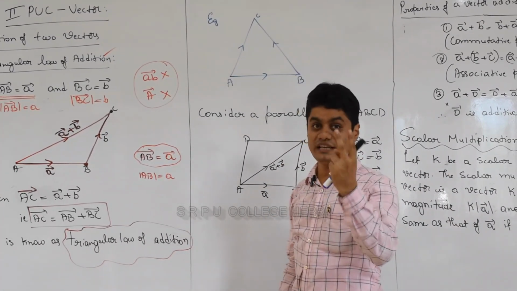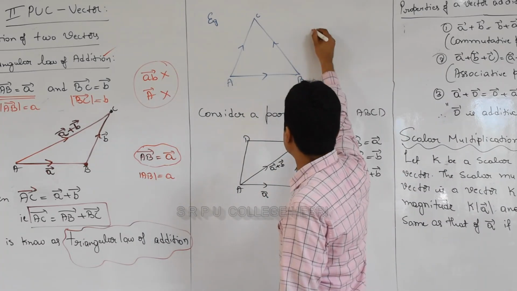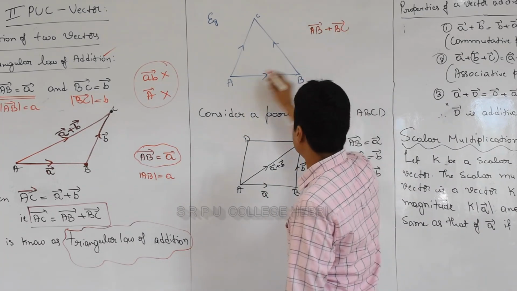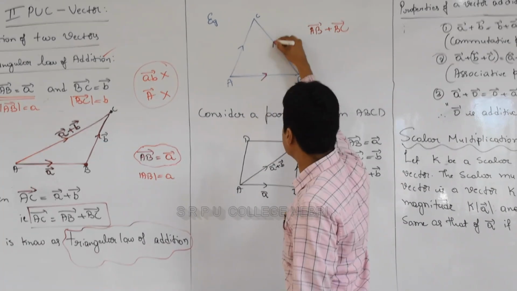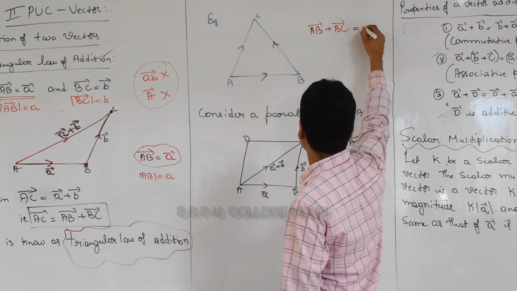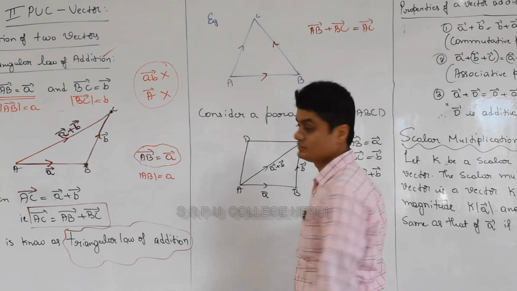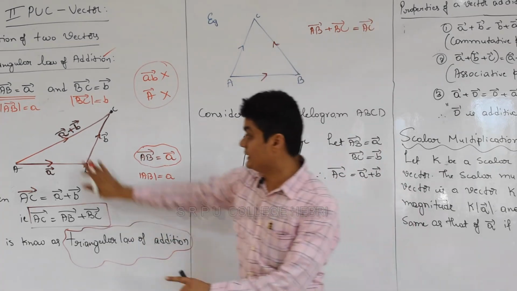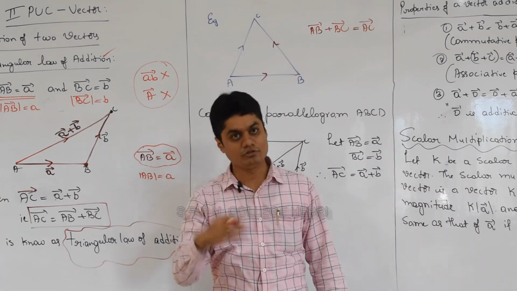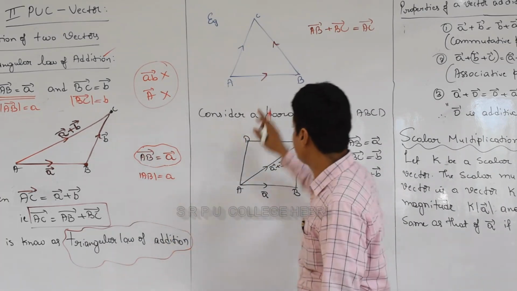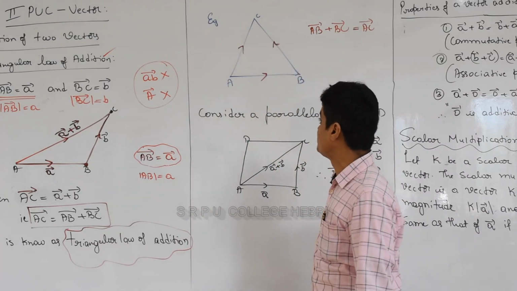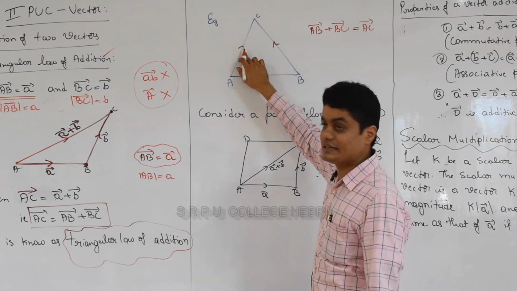Pick the two same-direction vectors. Vector AB and vector BC are same-direction vectors, right? See, the direction is the same. The opposite direction vector is vector AC. Done. The triangle need not always be like this. Don't think that it should always be an obtuse angle triangle. Whatever type of triangle you take, you can apply the triangular law of addition. So vector AB and vector BC are in the same direction, so the sum of these two vectors is this side, vector AC.